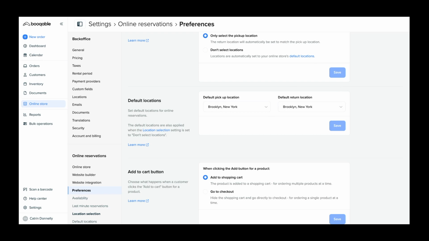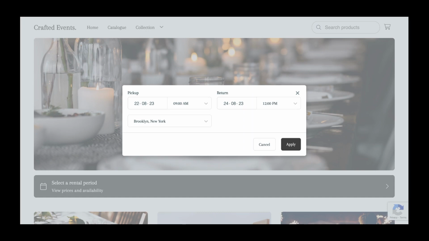Now, you may also want to set up a default location to appear on the online store. This is really helpful if you predict that most customers wish to have their location set to Brooklyn, for example, and only a few customers would be likely to select New York City Center, as maybe it is a newer or less known store, for example. Now that we have set Brooklyn as the default location, you can see that it is already selected, but the customer is free to change it to the other location that you have if they please.